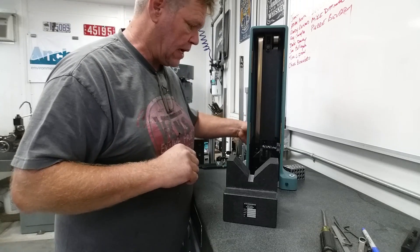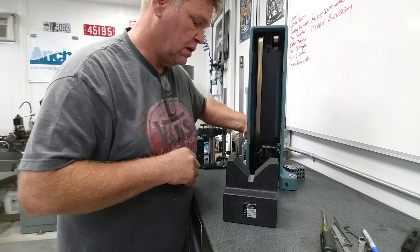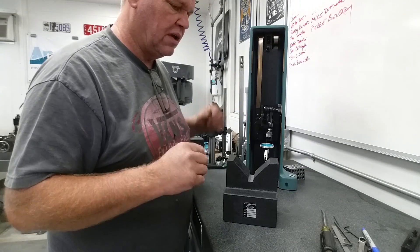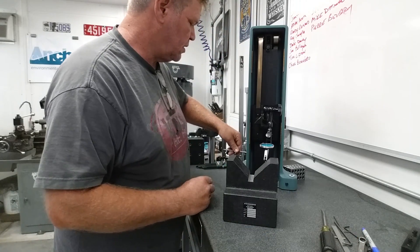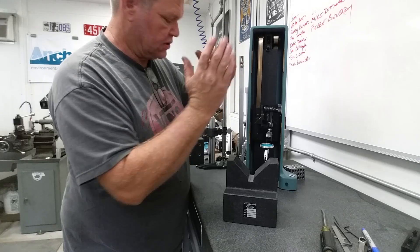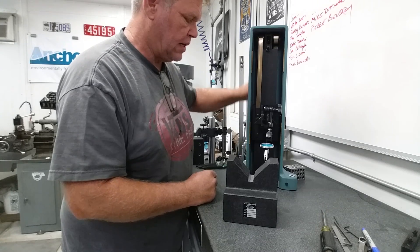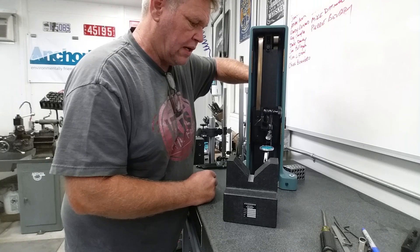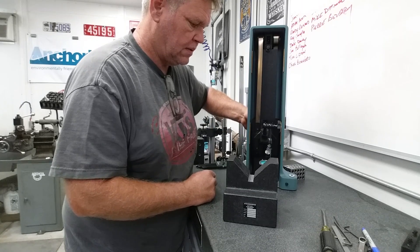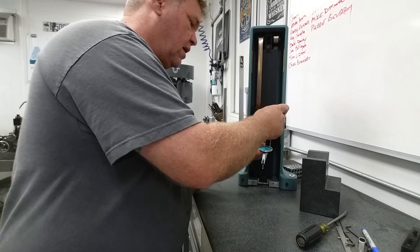First thing I'm going to do is check for backlash — without really moving the carriage I'm just going to lift and then push down. I should see about a tenth of backlash, which I am seeing. Now I'm going to make a vertical sweep. I'm only off a few tenths — two, three tenths. So I'm going to go to this back foot. My gauge was dropping, so I need to tilt the Square Master back this way — I'll be tightening the screw, essentially making that back foot a little longer. That gets me back down to zero. Making a sweep down — zero again. Double check — okay, I'm happy with that.